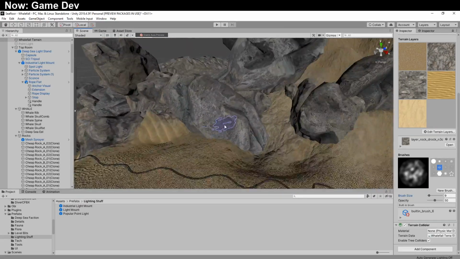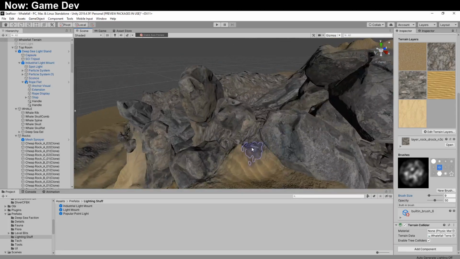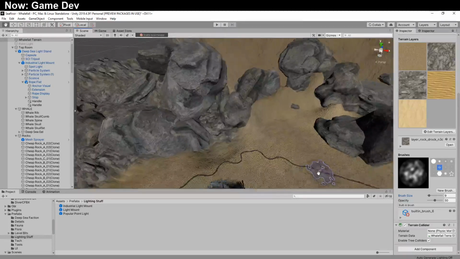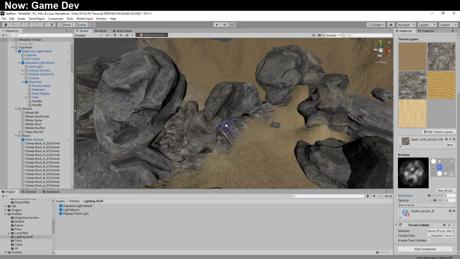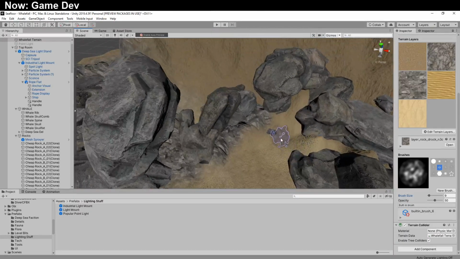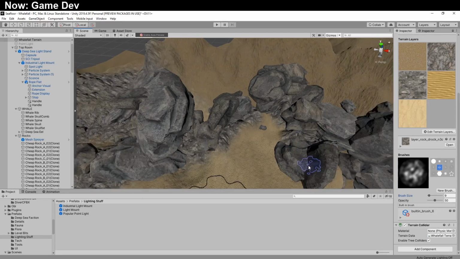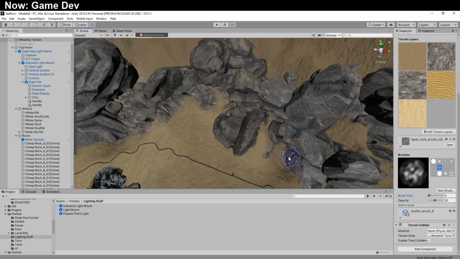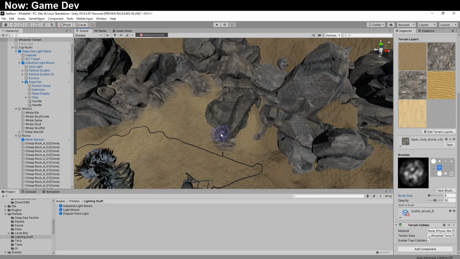Alan says he likes the way I'm doing the sand dunes in the lee areas. Yep, it's an easy way to create the sort of patterns you want, and I just accidentally drew some rock where I wanted sand, but that's fine. It's something we can change, override as we see fit.